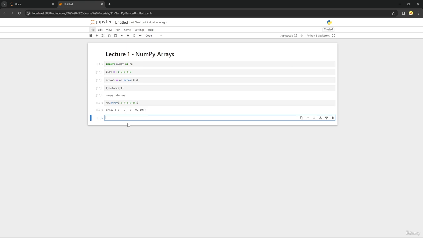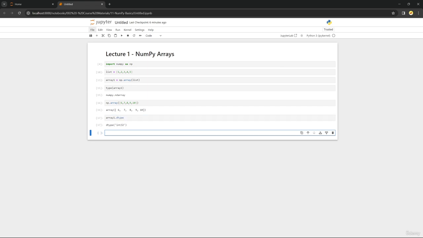Okay, let's now introduce a couple of different attributes that we can use to view information about our NumPy arrays. Something special about NumPy arrays is that they have something called a dtype, which is just short for data type. We can view the data type of our array with the .dtype attribute. And by the way, the reason that this is an attribute and not a method is because it doesn't actually modify our array in any way. It just returns some information about it.